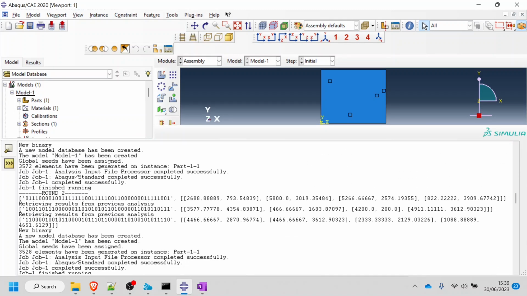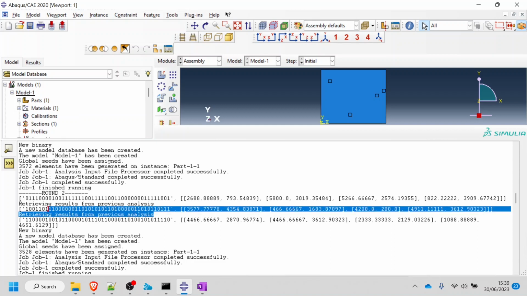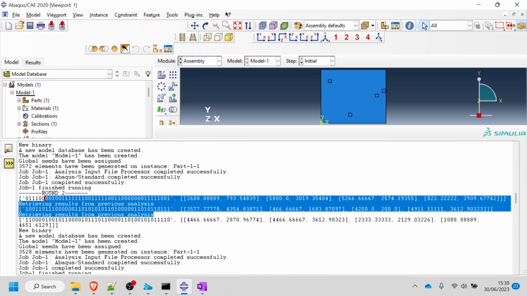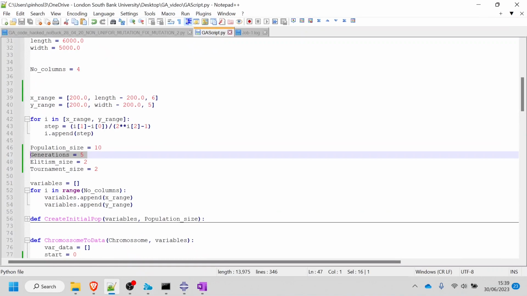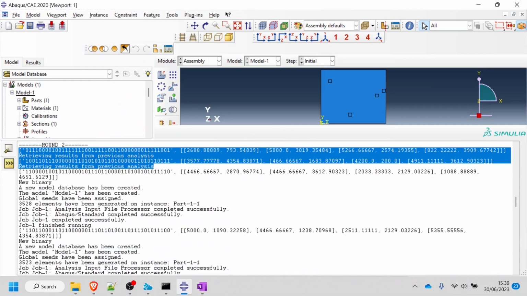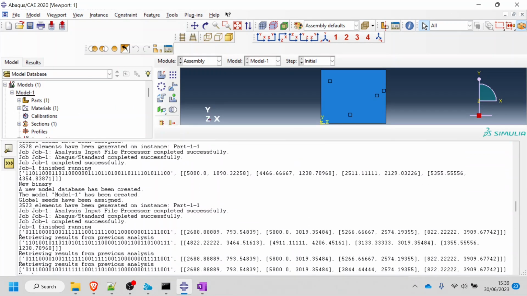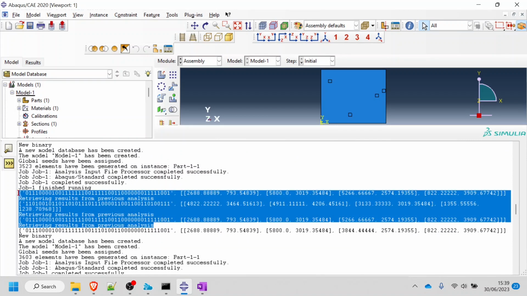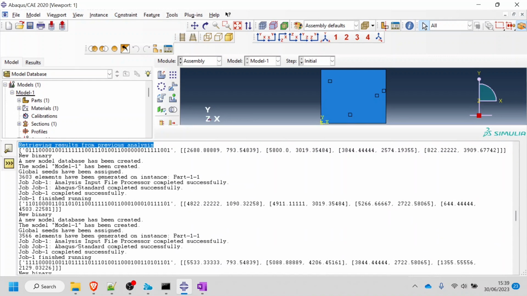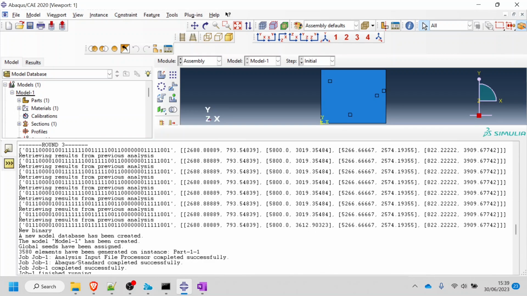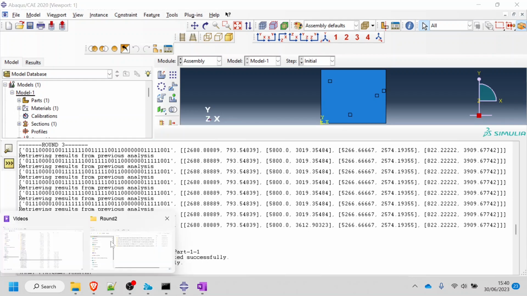So that's fine. Then when we go to round 2, the first 2 makes sense that Abaqus is not running. It's retrieving results from previous analysis because the first 2 are the 2 that get straight into the next population because of this elitism size. So that's nice. Then we have a few more that ran. Then there's 3 more that we got the results for from the saved analysis. So, okay, I guess this is not too bad. Indeed, a lot of models are being retrieved, and as you can see, this is converging very fast.